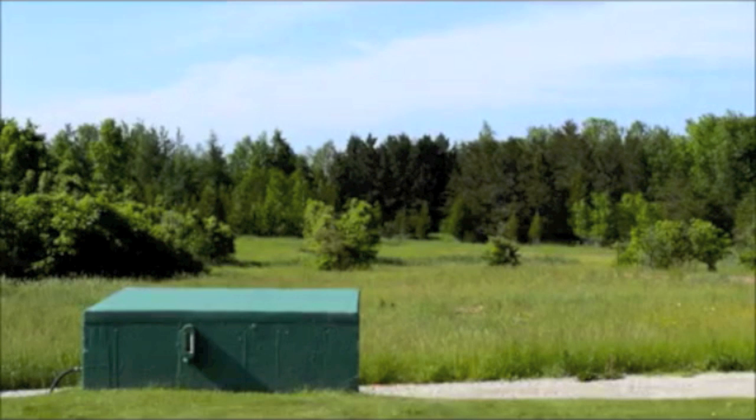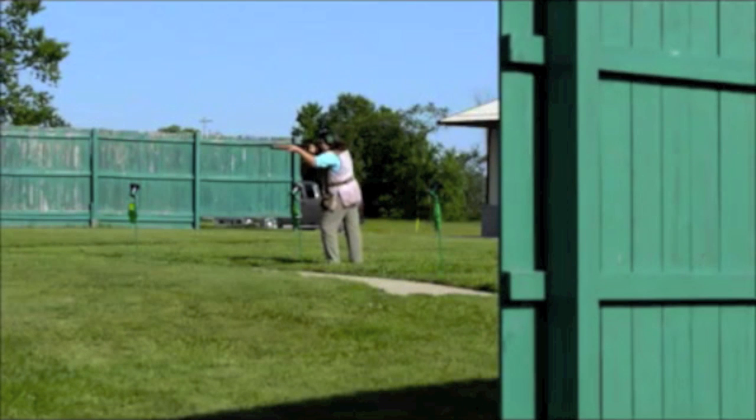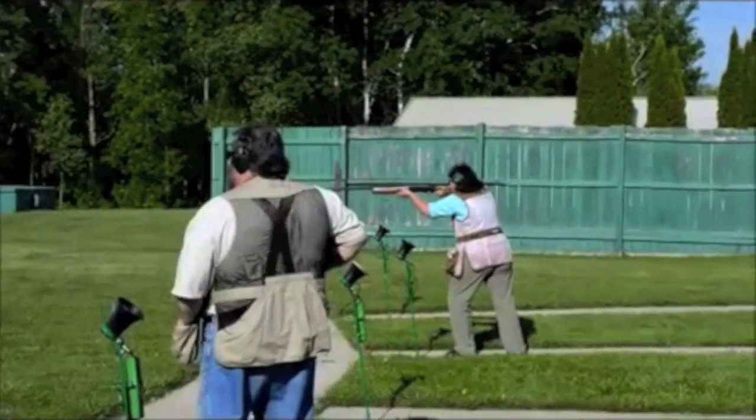We're shooting a modified choke and smashing clays from the 18-yard line on the trap field. The gun shoulders nicely, and the front brass bead is easy to acquire. Trigger pull is what one would expect from a semi-auto.